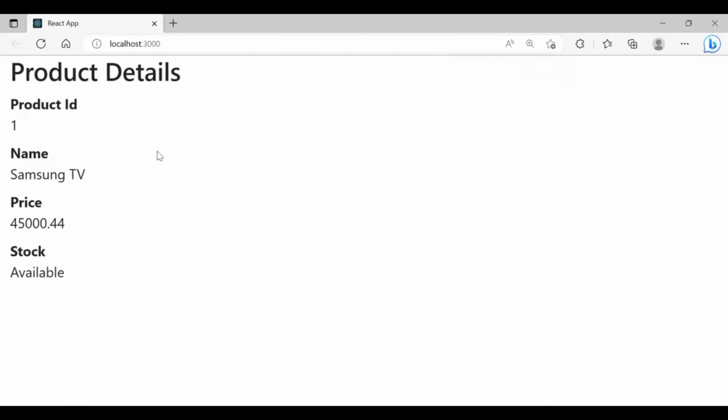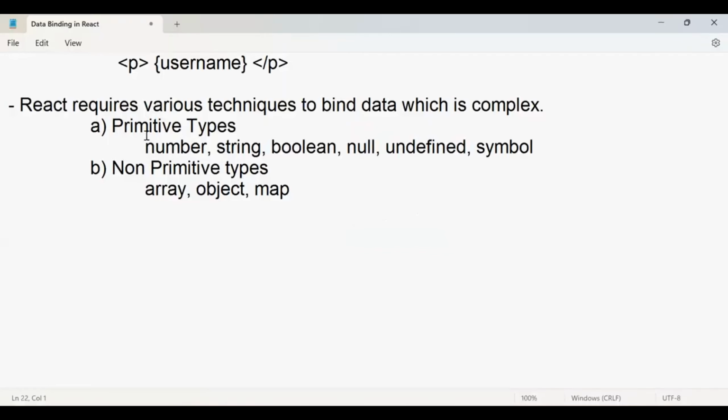So we are accessing data from the source and binding it to the UI. If I have to do this in JavaScript or jQuery, a lot of techniques are required. A lot of DOM, you already learned JavaScript, no need to explain. A lot of DOM methods are required: get element by ID and display inner HTML, inner text. Here it is simply a binding expression. Here I am using simple primitive types and presenting primitive types. This is an example for primitive types.